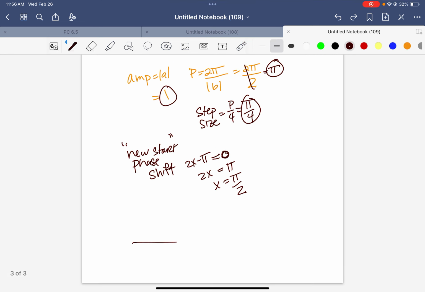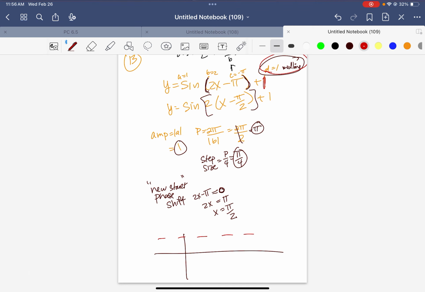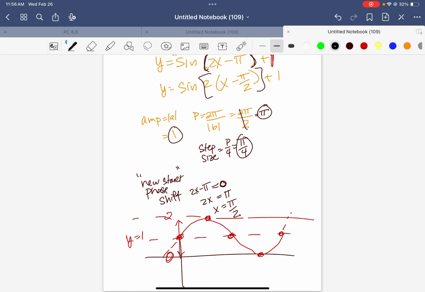So now when we put everything together, we see that we said that our midline was 1 because that's what D is. So our midline is 1. That's y is equal to 1. And then our amplitude is 1, so we go up 1 away from it to 2, and we go down 1 down to 0. And then sine starts at a midline, peak, midline, valley, midline. It gets rounded, and it looks something like this. We know it goes on forever. It's got infinite support.